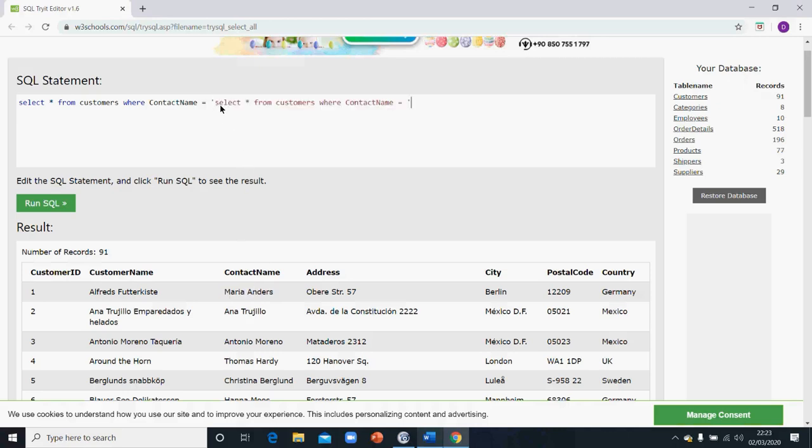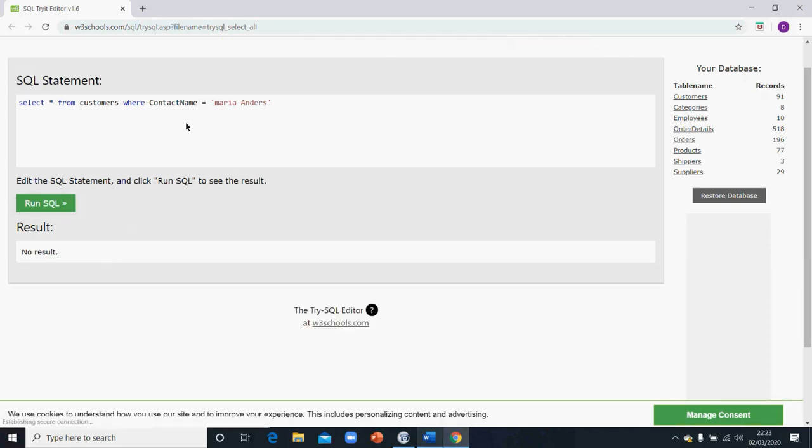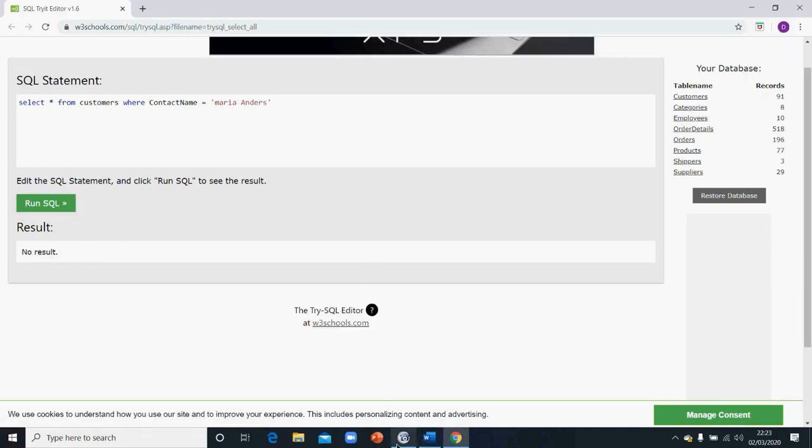You have to write it the same way as it's been written. So if I put M here, as you can see, it doesn't actually recognize it.